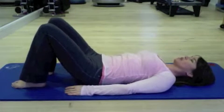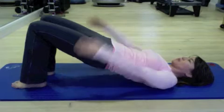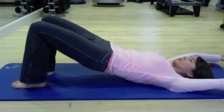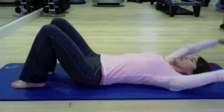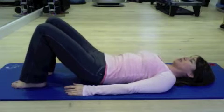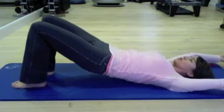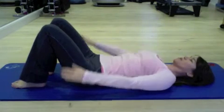Breathe out, soften the lower back down, lengthen the back of the neck and roll up. The pubic bone is the highest point. Breathe in to take the arms overhead — they hover just above the floor if you can get them that far. It doesn't matter how far they go, only as far as you can go without the ribs popping up. Exhale as you roll yourself back down one vertebra at a time. Come all the way to neutral. Let's do two more of those. Exhale to soften down and lengthen the back of the neck, then roll up. Breathing in to take the arms back, breathing out to roll yourself down away from your hands, and breathing in to bring the arms by your side.